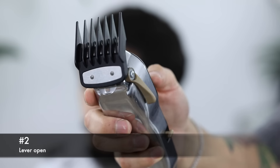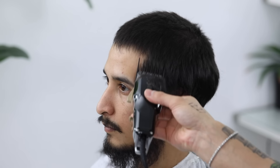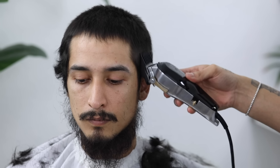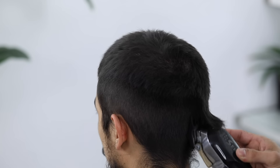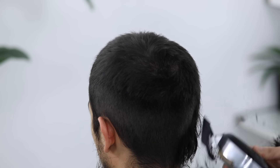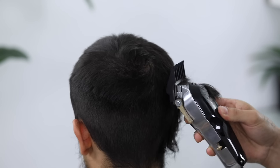I'm gonna start with the number 2, lever fully open. And I'm just gonna clean out the sides, so when I come back in and set my guidelines in, I can see them as clearly as possible. And I am exaggerating that scoop motion, just to make sure I don't dig in and create hard guidelines. We're more so just trying to clean out the sides. We're not really trying to set in a guideline yet.